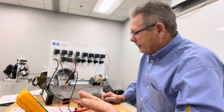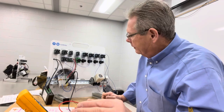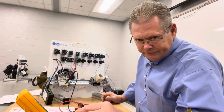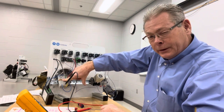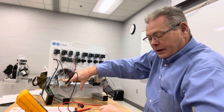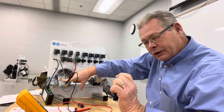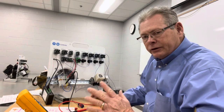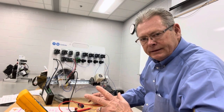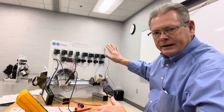Okay guys, last video here finishing up the other one — I had a problem and couldn't figure out where it was. Anyhow, these orange jumpers were not making good contact, so I had to take them out and spring them just a little bit so that they'd make good contact. But the meter took me back to the power supply — if you don't have a working power supply, nothing else is going to work.